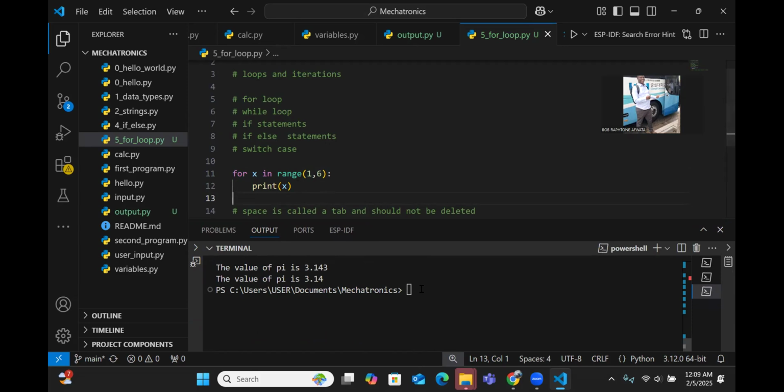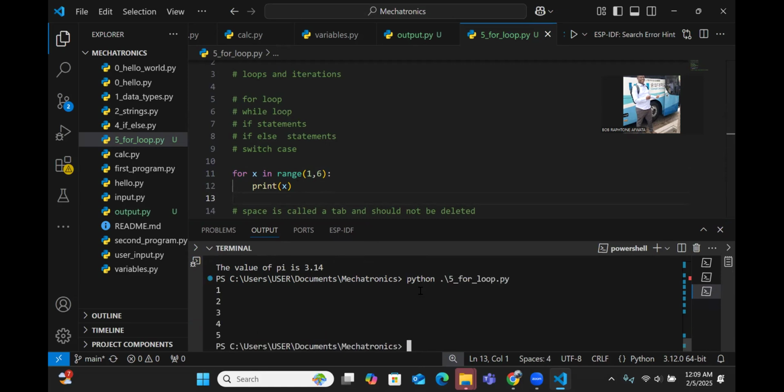So I want you to run this example. We call it a for loop. So you say Python, then 5, and then you press tab. Then it will print for you 1, 2, 3, 4, 5. And it has not printed 6. Find out for yourself why. So this is the end. If you wanted to print up to 6, then you should put the number after 6, which is 7. Okay.